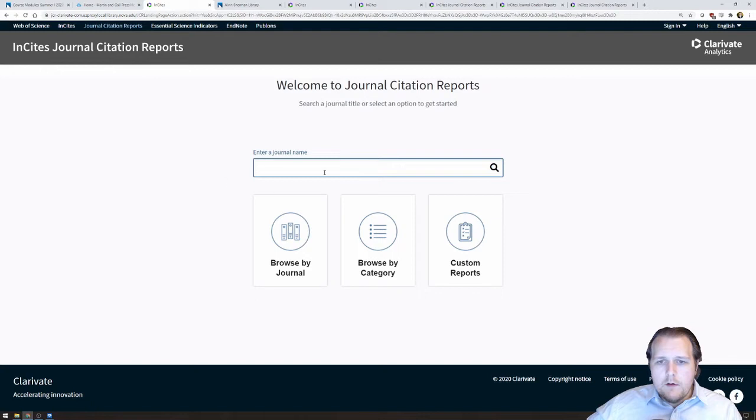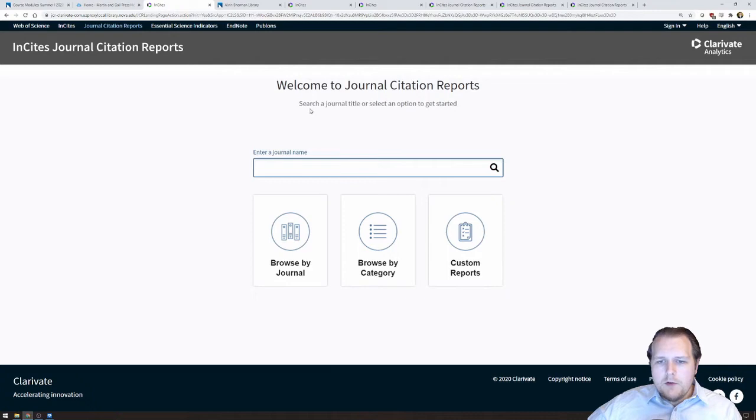I just have a few other pages here I'll show you in just a moment, but basically this is a website that will show you what the impact factor of various journals are, and allows you to do some good comparisons and look at some of the stats that go into some of these journals. And so I'll show you what that means in just a moment here. But basically, take any journal you want, any ones you might be working on for your paper. You can look them up here, so you can actually put in the journal name. You can browse by various journals, or you can browse by category. I'll show you what that looks like in just a second.